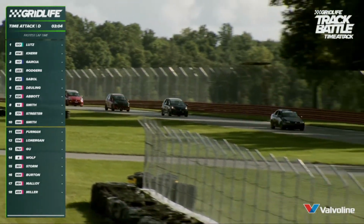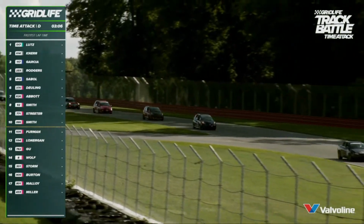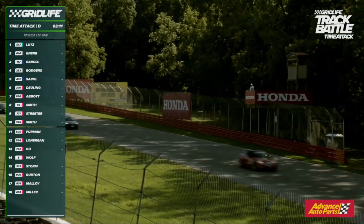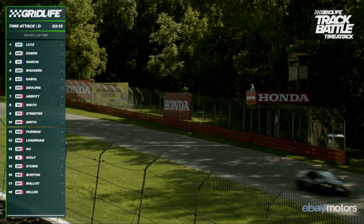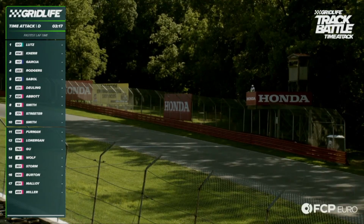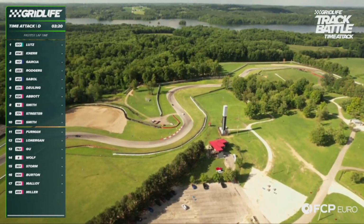Certainly. And look at this train down the backstretch and a couple of the cars in this train at the front. Sam Dooling, who is here with Abbott Auto Performance, and Jake Abbott, who's right behind him in line. Sam and Jake are part of our tech crew here as well this weekend. They've been doing a phenomenal job getting some track time here this afternoon. That's great to see for them.